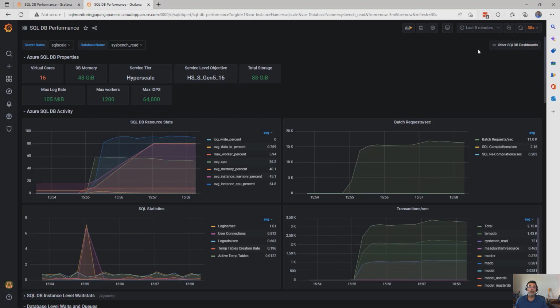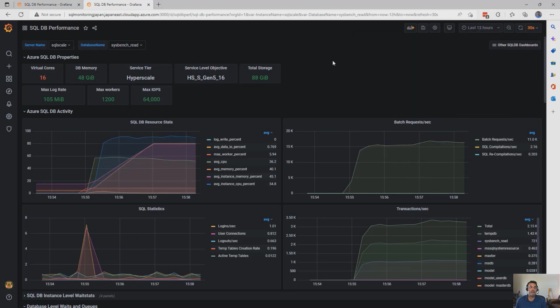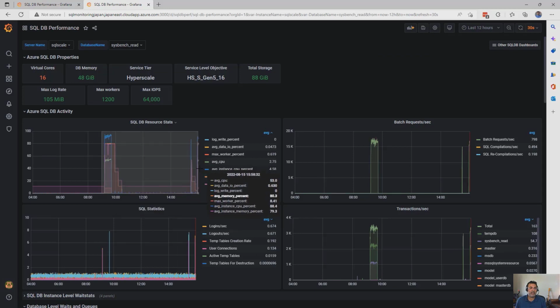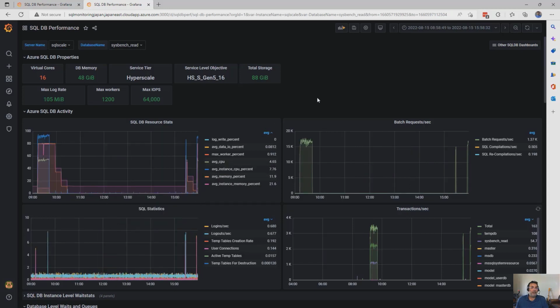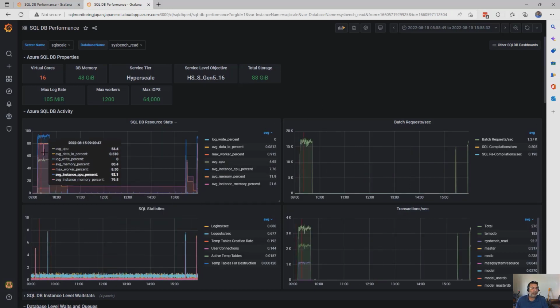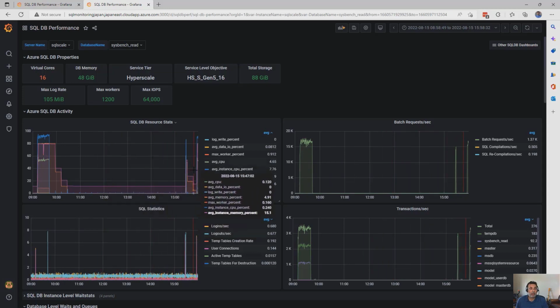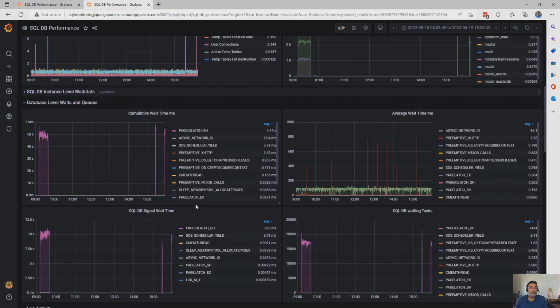What I will show you, which is a little different, is I'm going to zoom out to the last 12 hours. Actually, let's just zoom into this time frame, and we'll see that there was a part of the workload that ran for a while and consumed a lot of resources in this time frame, and then really the server was idle, the workload wasn't busy at all, and then it picked up again. As you see, the time to pick up or drop off resources was pretty quick. For CPU, it is pretty quick.